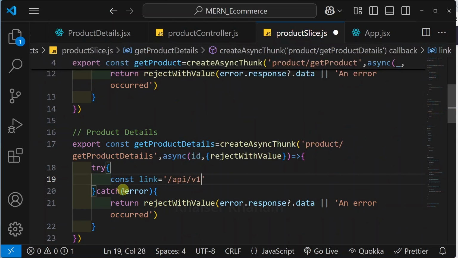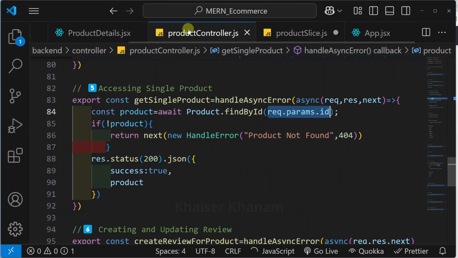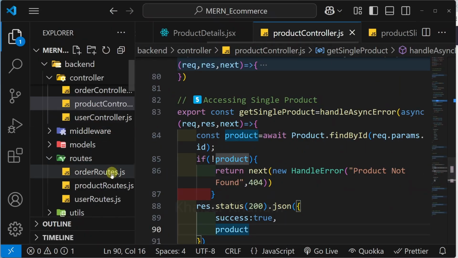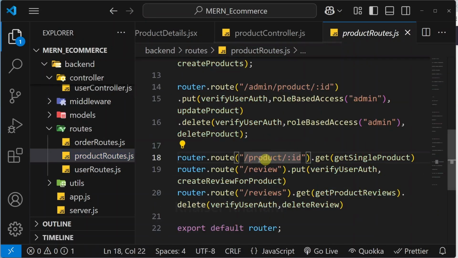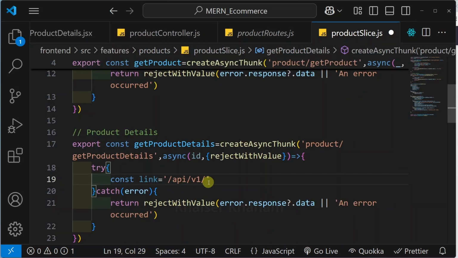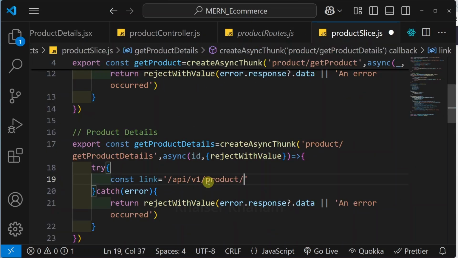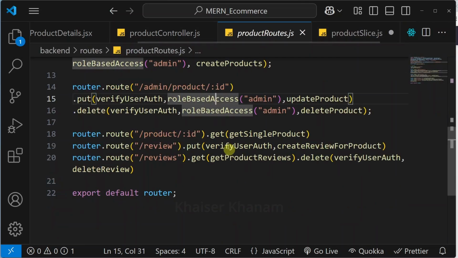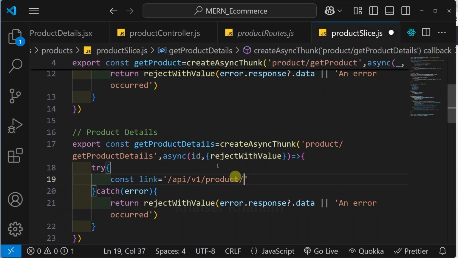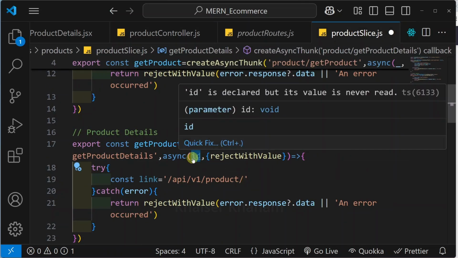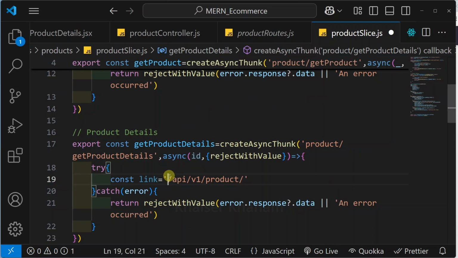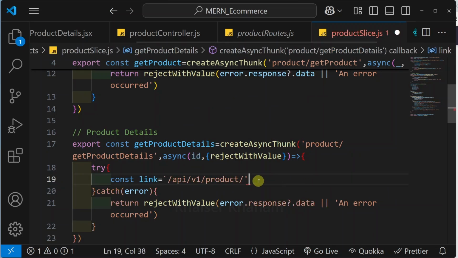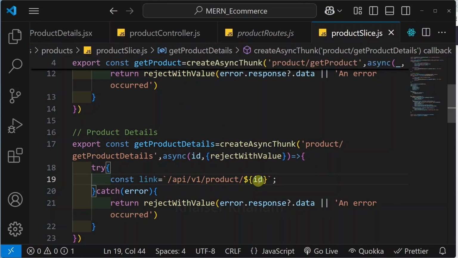We have to pass /api/v1, and after that, let me open the product routes, and then we are passing /product. Come here, /product, and after that, what we are having? We are having this id. So whatever id we are having in the payload, that id we are going to pass. So instead of single quotes, I will be using a template string, and inside this, I will be passing id.